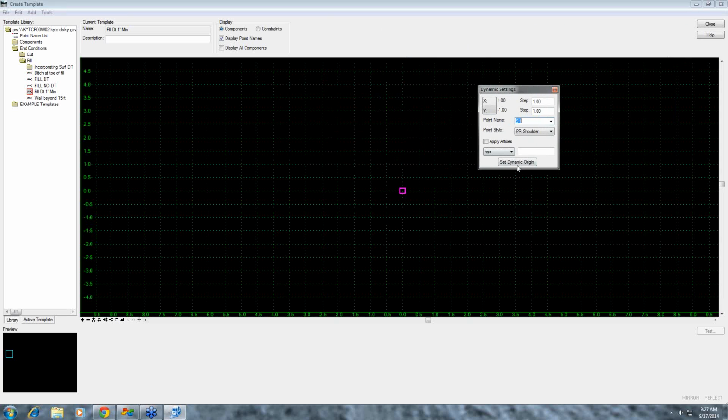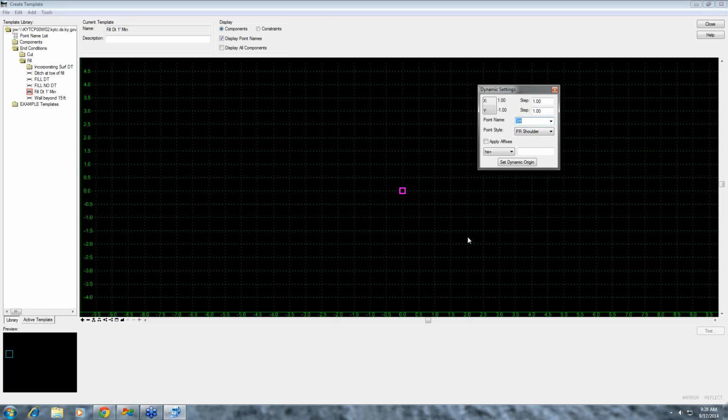I want to point out this dynamic origin too. This dynamic origin right now is set to 0, 0. And you'll see when we're drawing the surface ditch and we've got some temporary points, we're going to need to change that dynamic origin. And we want that to be referenced to like the shoulder point, or that's the way you reference points from different dynamic origins. I want to point that out. But what we're going to focus on today is the keyends: horizontal slope, HS, vertical slope, VS, and then we'll use an origin slope so you can see how that works.